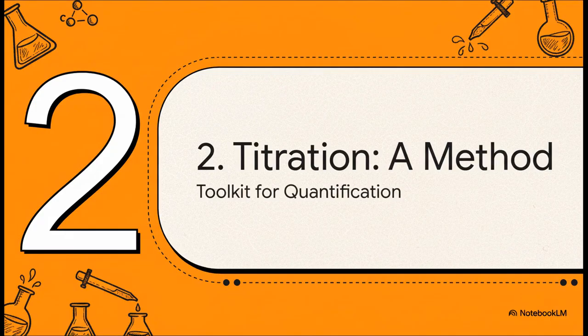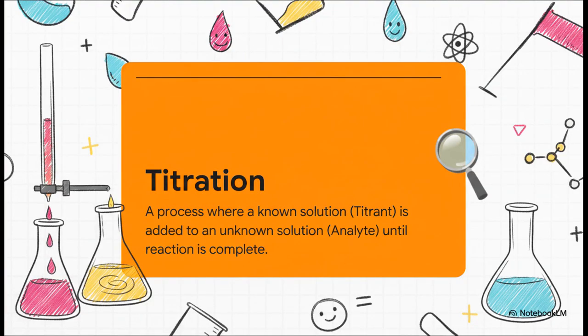So, how do we get those numbers? Well, one of the most classic and incredibly accurate methods in the chemist's toolkit is something called titration. This technique is a workhorse used everywhere from food science labs to pharmaceutical companies. At its core, titration is just a really, really controlled chemical reaction. The whole idea is to use a solution you know everything about to figure out a solution that's a total mystery. You just carefully add your known stuff to the unknown stuff until, boom, the reaction is perfectly finished.